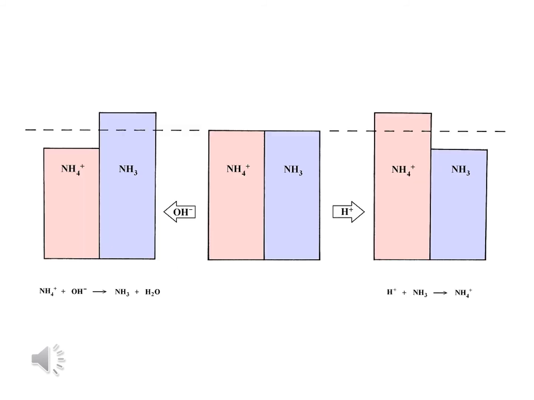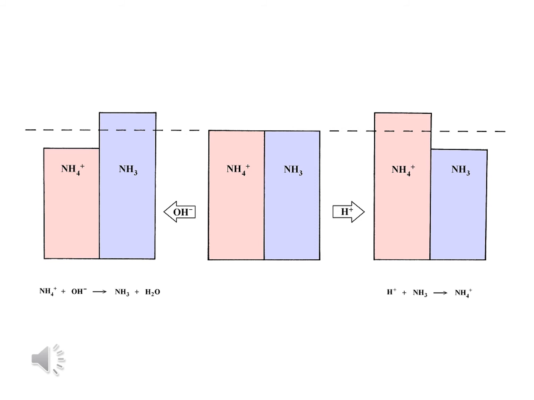This is a picture of the columns that have, instead of the acetate, ammonium in the acid column and ammonia in the base. If these are equimolar, all I want you to know is that no matter what the acid is or the base, the columns are going to look exactly alike. You add an H plus, and the acid part's going to go up a little, the base part goes down a little, and it's still a buffer.